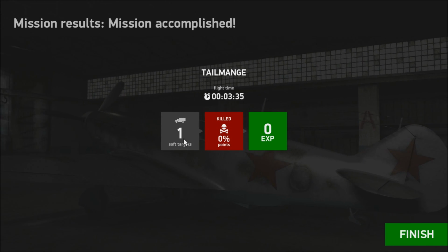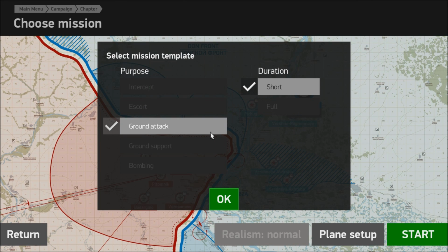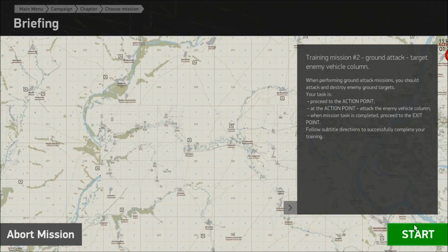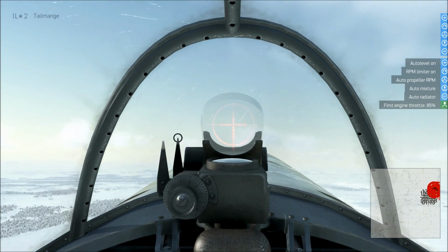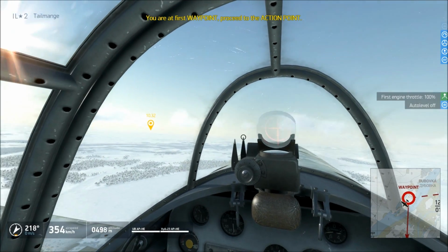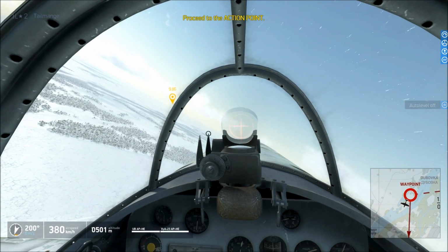I killed one truck. Can I do that again? Or is that it? Oh, maybe I can do it again. Ground attack. Okay, well, let's have another go. I'm pretty sure when we get into the full proper missions rather than these training ones, if you die, then you die, and you don't get to redo the mission. But we have been afforded a great honour in being able to retry this.